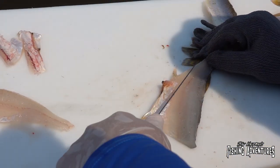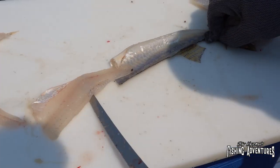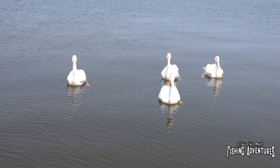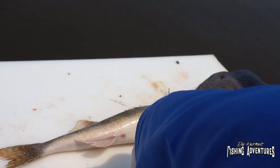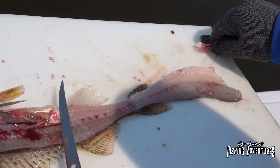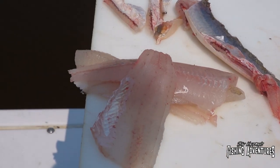Yeah, you make that look so easy. And there we go — fillets, bones out. And here's the skins which we'll throw in the garbage. Oh, you're not going to feed the pelicans? Nope, no feeding of the pelicans. B&R considers it littering, I guess, even though you're taking something from the lake and putting it back in the lake. So we got our fillets and now we're just going to cross over these boats, all the way to the dock.